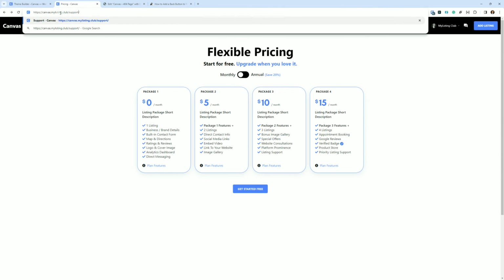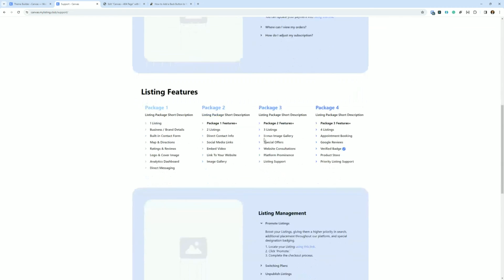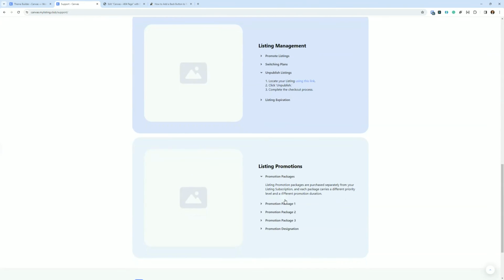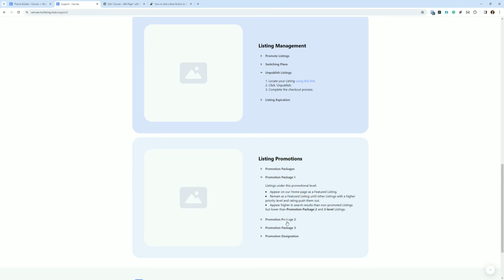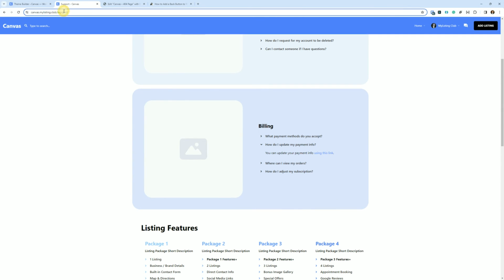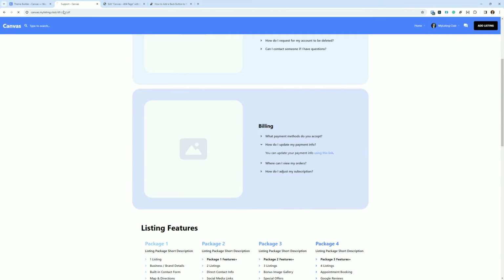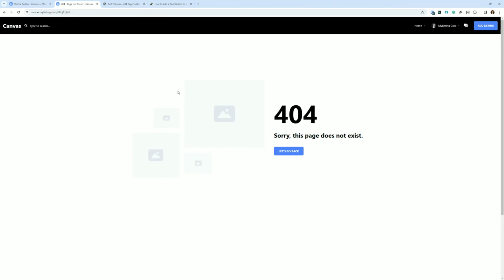Let's go to another page. I'm browsing around support. How do I do this? How do I do this? Then let's hypothetically say they find a link in one of these tabs here, and they click it, and they wind up in a page that doesn't exist.